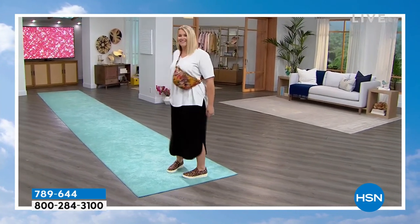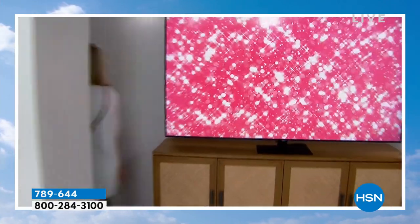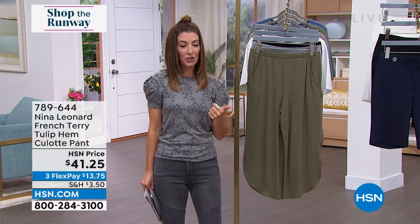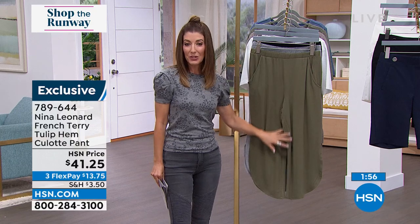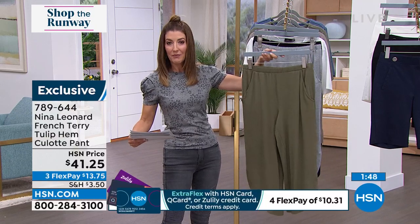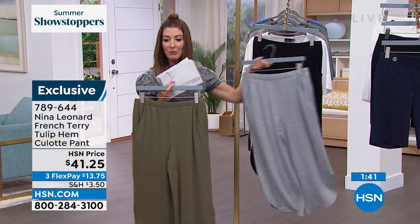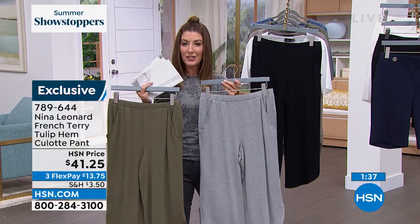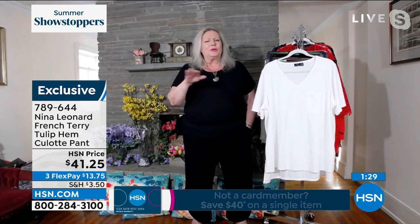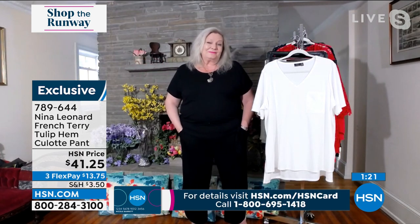They look so cool with tennis shoes — it's all about comfort. After being home for the last few years, we still want something that covers the legs but is just as cool as a pair of shorts, with great coverage for anyone who doesn't love shorts or doesn't want to worry about showing their legs. Super soft, breathable, and you're the first to see it. Available in light olive, heather gray, and black — really the only colors you need for great basics.